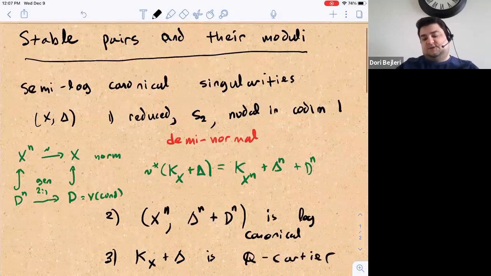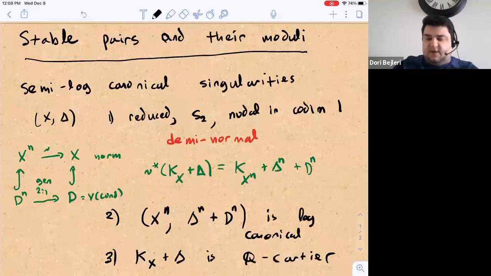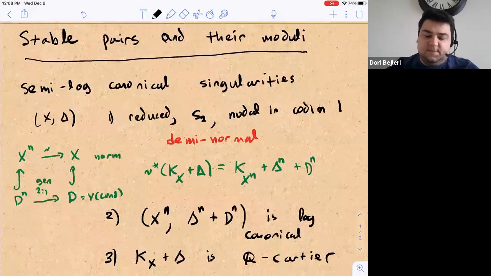Okay, so this is our definition of semi-log canonical singularities, and we came at it from the point of view of what's the minimum we need to work with divisors and to talk about discrepancies, and what occurs when we have an integral divisor with coefficient 1 inside of our log canonical pair. So that's where we got the fact that it needed to be nodal in codimension 1, but also it works out because when it's nodal in codimension 1, it makes sense to talk about the pair delta n plus dn, because dn is then a reduced divisor. Well, if you had worse singularities in codimension 1, dn might have coefficients larger than 1, and then this pair is not a well-behaved log pair.